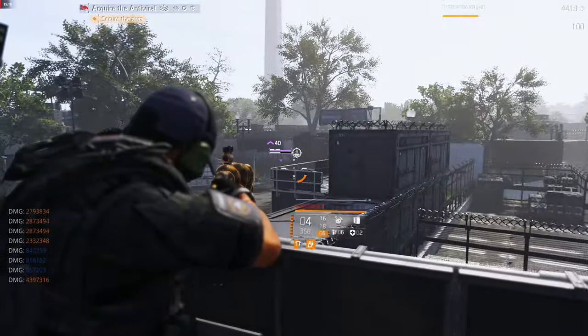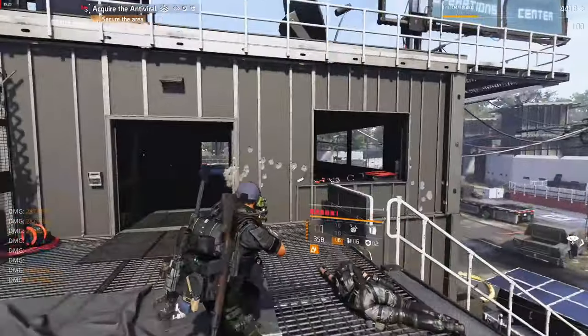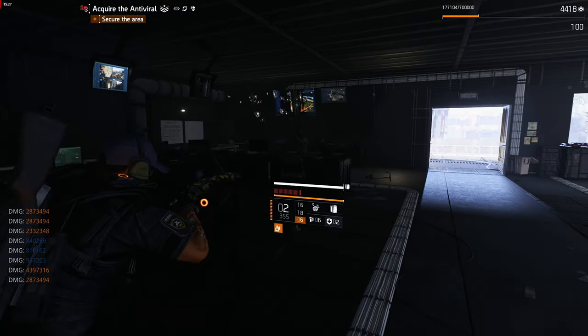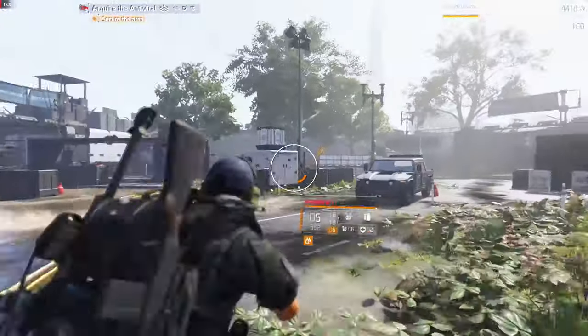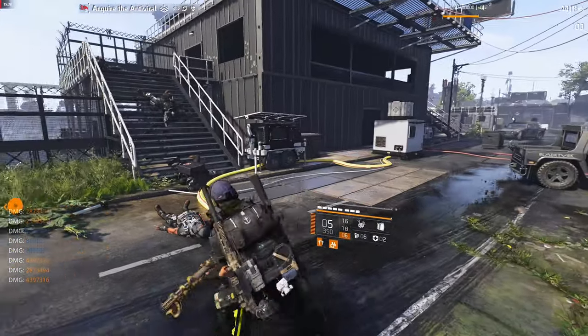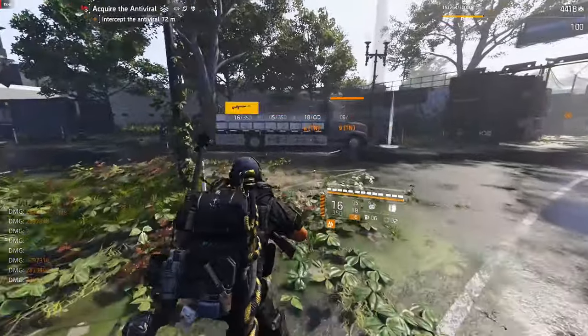Lost a man here. I'm hit again! Now locate those antivirals. As soon as you retrieve them, send up a flare to signal the support team. Well, stand by here and cover your ass.